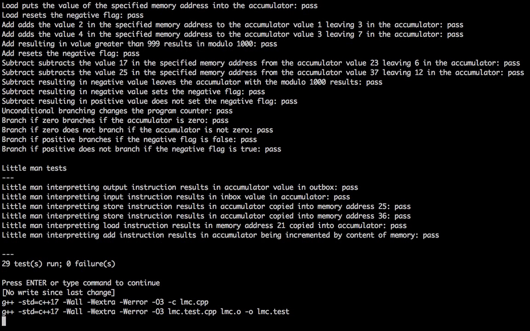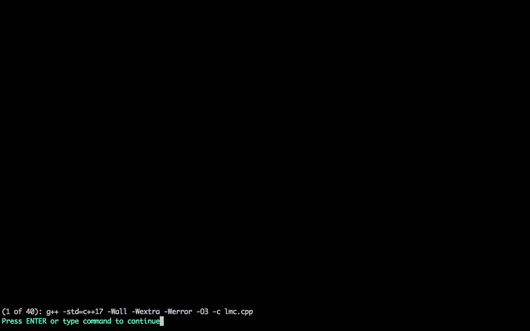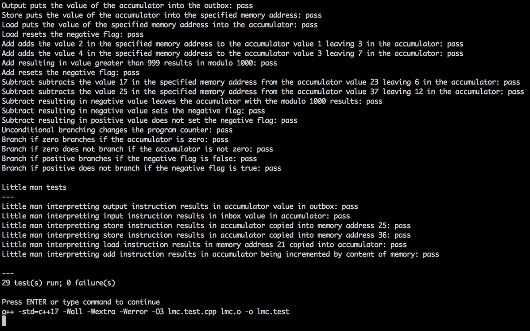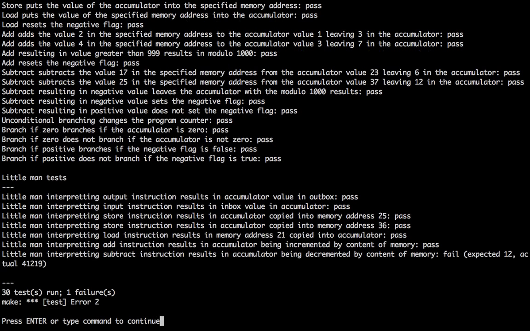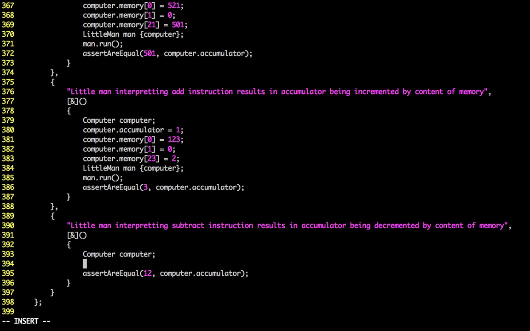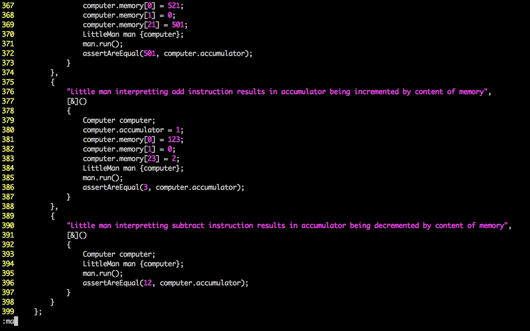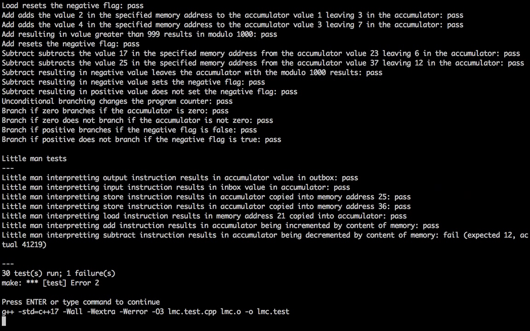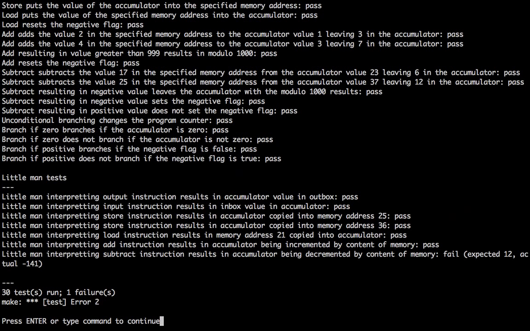That should compile okay. Oh, it says no write since last test. That's a useful warning. Let's just make sure that's doing the right thing. We shall see now that the test fails properly. Then we want to run the man, and then we need a man. Computer, like so. That should also fail, but with a slightly different value in the accumulator. And it does.